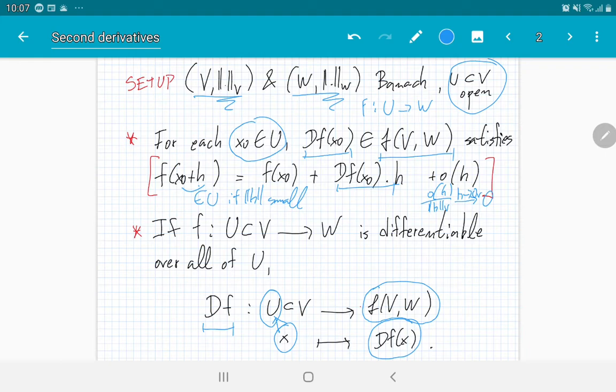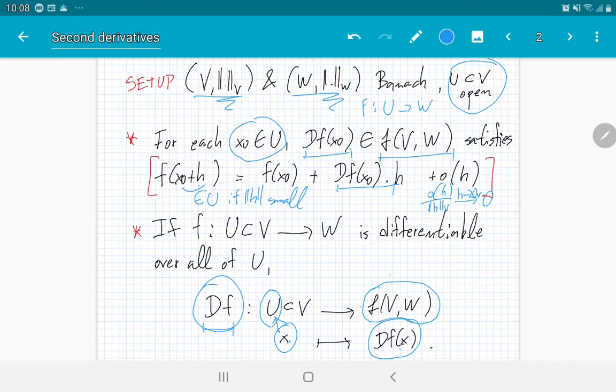So the derivative at any point is a linear operator. Therefore, the derivative thought of as a function is a function from U to the set of linear operators, which associates with each point the derivative. And the derivative is a linear transformation, so that you can apply the derivative at x to any vector h. Is that confusing? Hopefully not too much, right? It's just saying, okay, this thing here is a mapping that takes a point x and gives me a linear mapping between V and W.